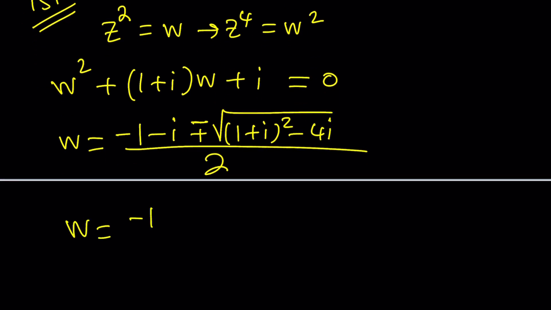So let's go ahead and simplify this. If you square one plus i, and maybe you already memorized it, you get 2i. And if you subtract 4i, you get negative 2i. So let's just go ahead and write it directly without further ado so that we can simplify it next. Now what is the square root of negative 2i?